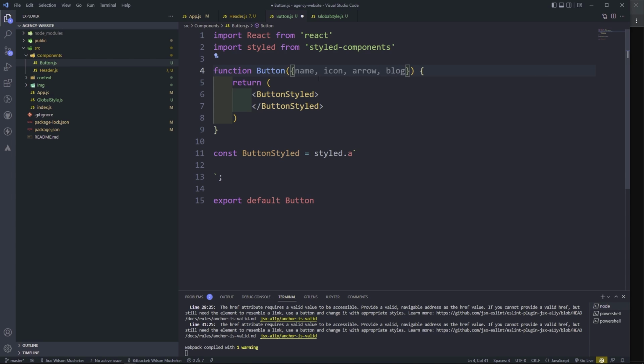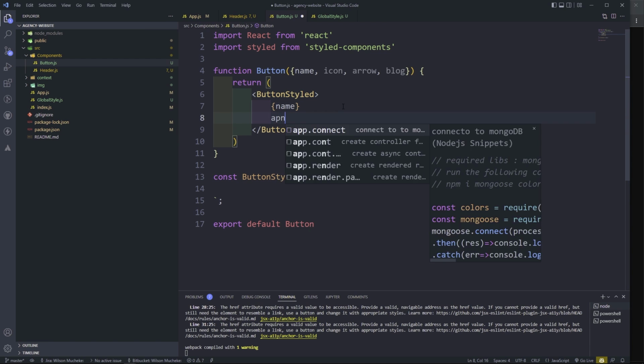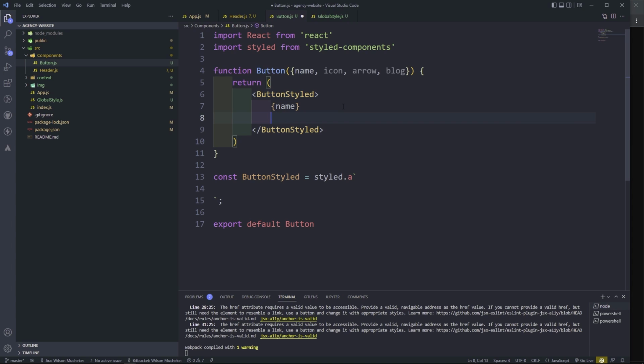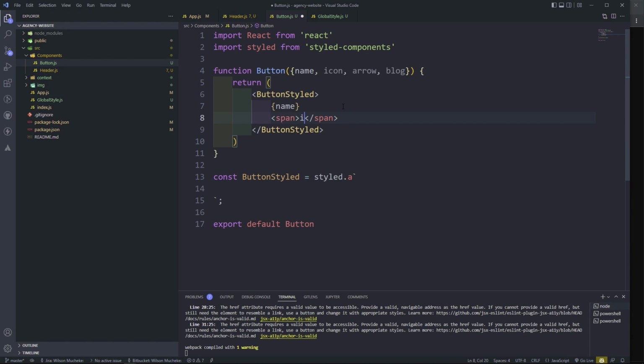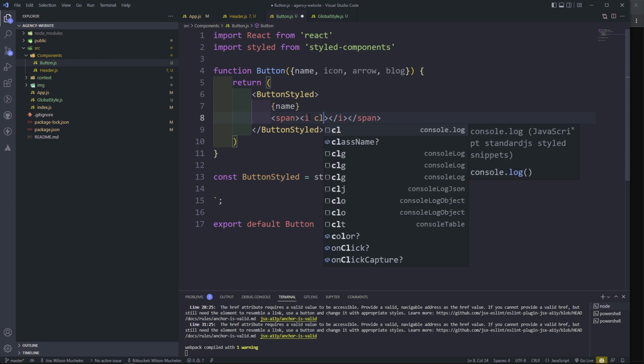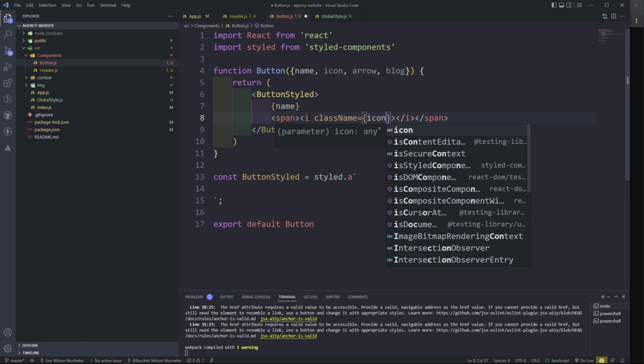So this button is going to be dynamic based on props. That's why I'm doing many props. We're going to have a name in the button. We're also going to have a span. Oops, a span. For this one, we're going to have an icon, an i tag. For the i tag, I'm just going to give it a class name of icon.